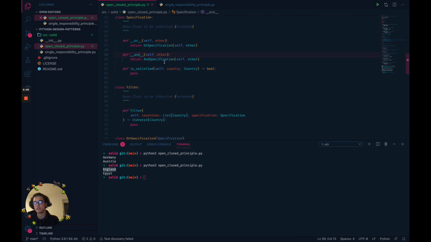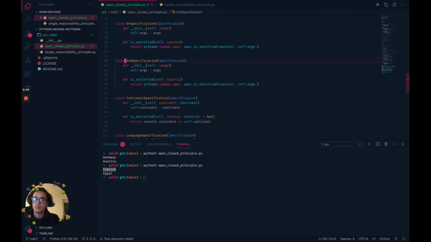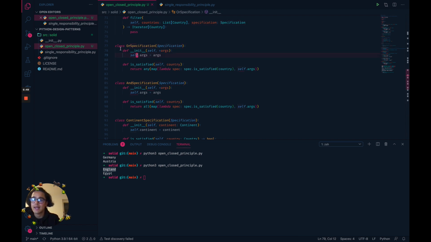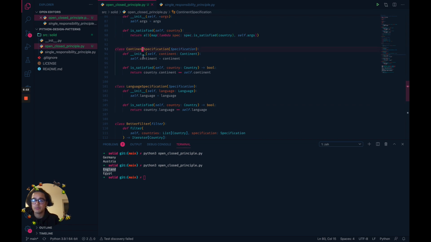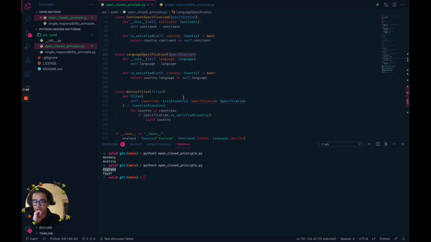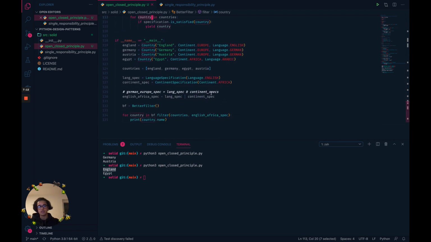I wouldn't go around changing something like that, but what we're doing really is overriding or inheriting from specification and adding our own features to it. So the continent specification checks for continent, the language one checks for language. We're not changing specification itself, we're just extending it. And the same goes for filter. We could have different filters. It may not be country, it could be cities, stuff like that. That's really it.